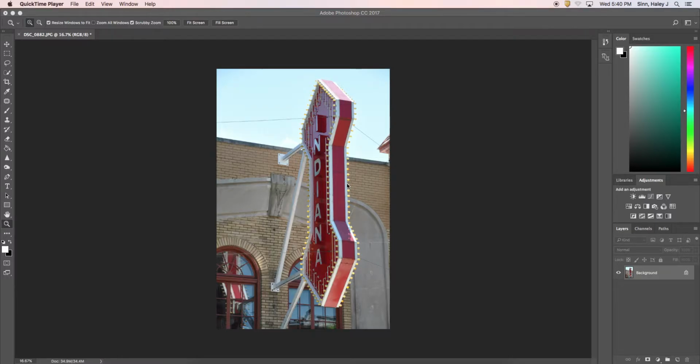This video demonstration is going to be about enhancing contrast and colors in your image. So the very first thing that you need to do when you open up a photograph in Photoshop is make a copy of your background. We're going to click on that layer in your layers panel and drag it down to the new layer page. And let's name this retouch. This is where you'll do all of your actual manipulating of your image.